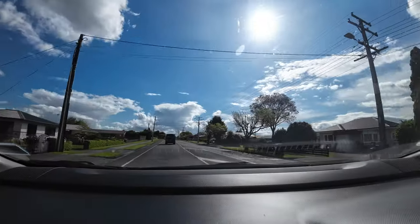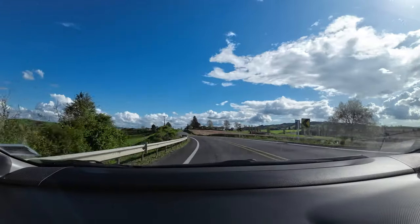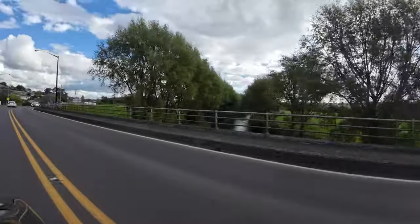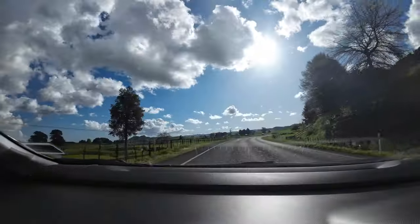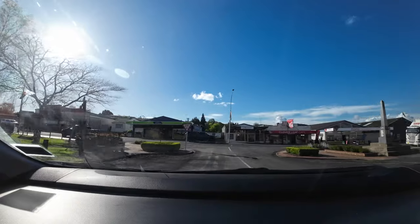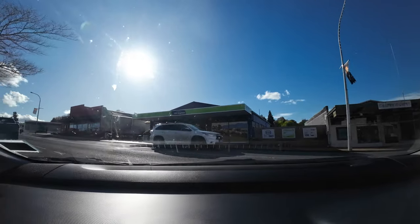Well, it's half past three. We've made it out of Hamilton. Our client is going into Pak'nSave to get a few groceries. I'm finally going to have some lunch — I am getting very peckish. I'm back in Pew Pew, transfers are done. Sitting on 24 degrees, still amazing weather up here. Now I've just got a two and a half hour drive home again. Perfect way to spend the afternoon, driving down in the brilliant sunshine.